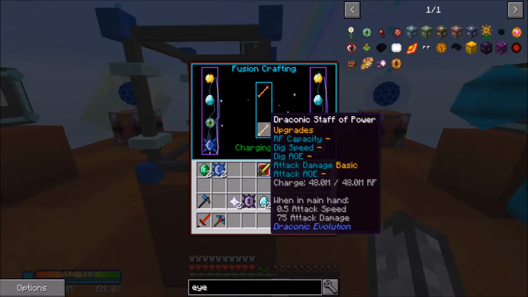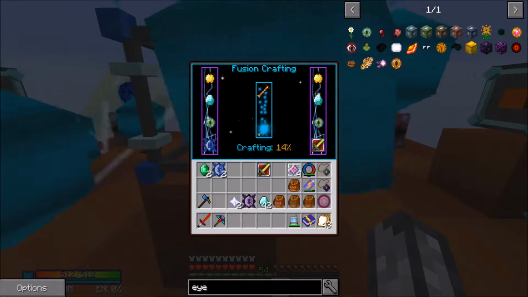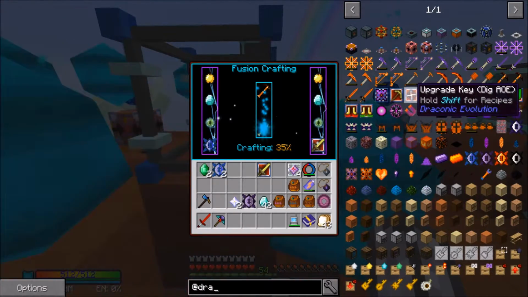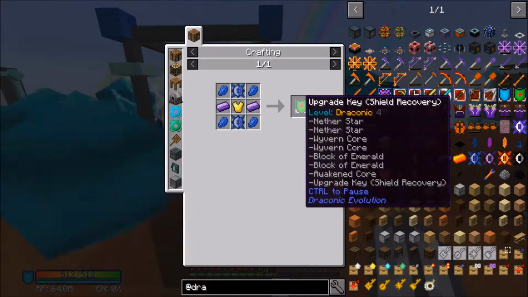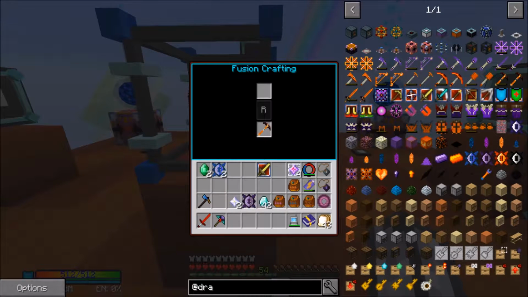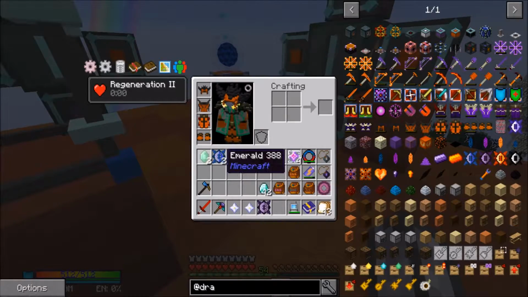So RF capacity would be really nice too. So all these upgrades would be really cool to add especially to my armor. Let's see. That's the dig. So there's the shield capacity, shield recovery. Ooh. Oh, and if you hold shift, it shows you all of the recipes throughout the thing. And while holding shift, if you hold control, you can actually pause on which one you're on. So let's just bump that up there.